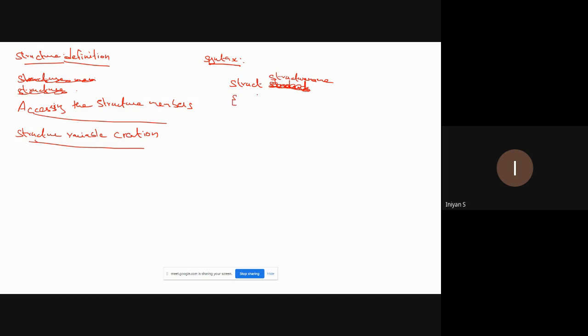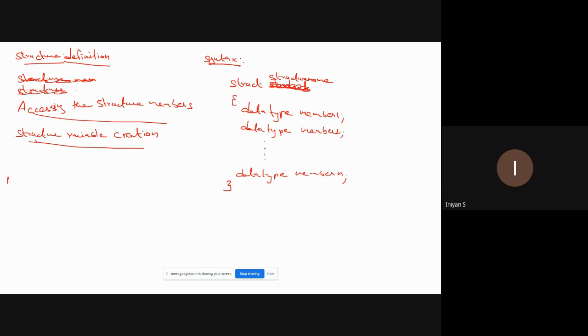Then data type, structure member, member 1. Data type, member 2. Okay, it's up to n. Data type, member n. Okay, got it? This is the structure definition syntax.